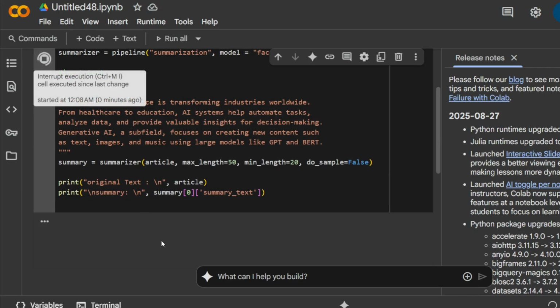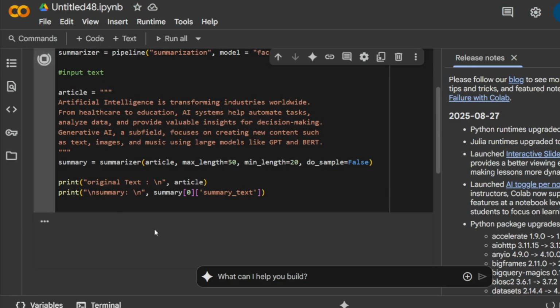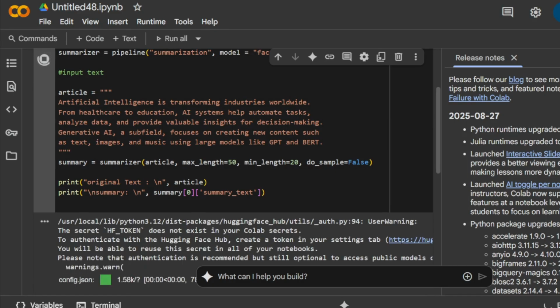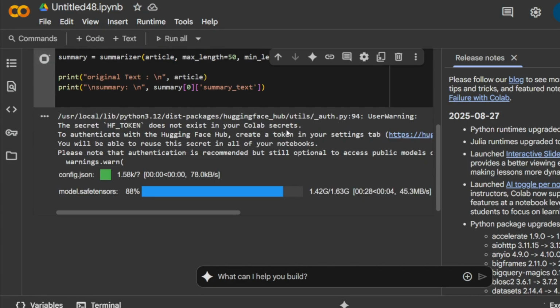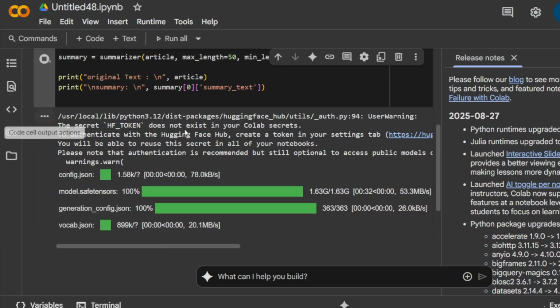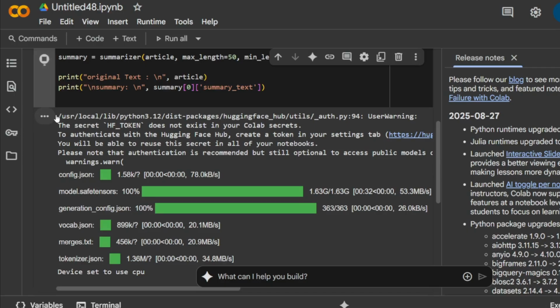Now it will run and it will produce the original text plus summary. Okay, these we can ignore, no problem.